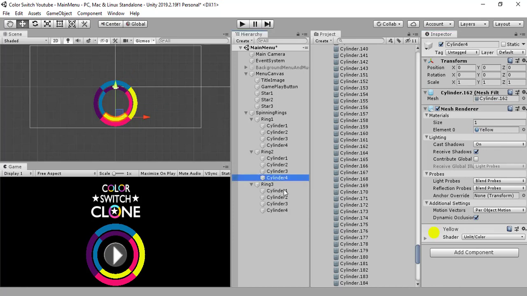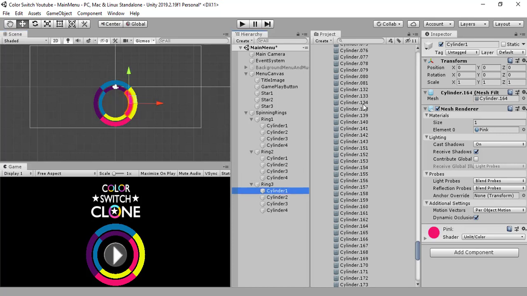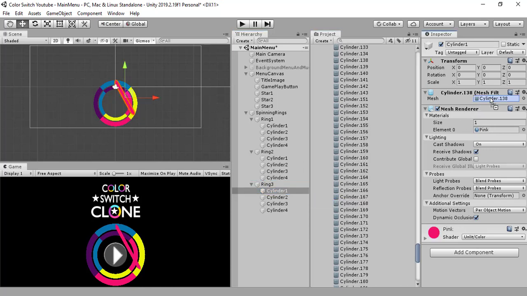So it's not working. 160. No, I have come up to 162, so this should be 168.